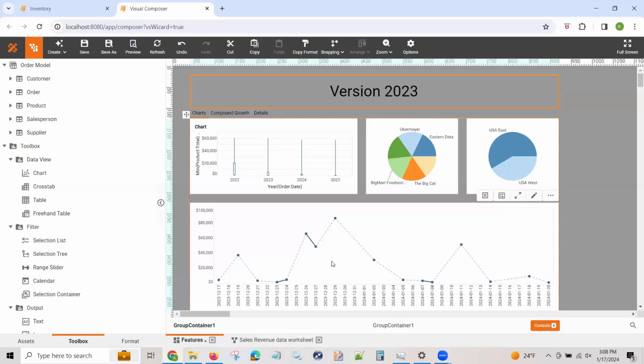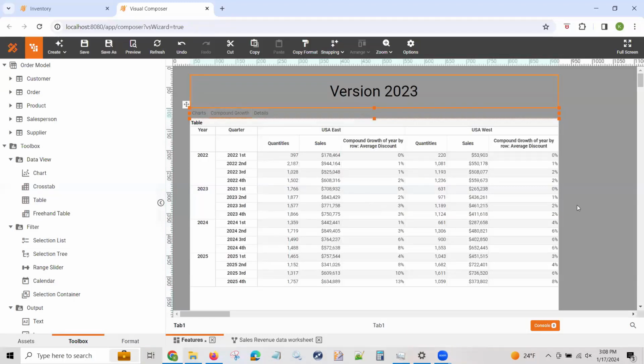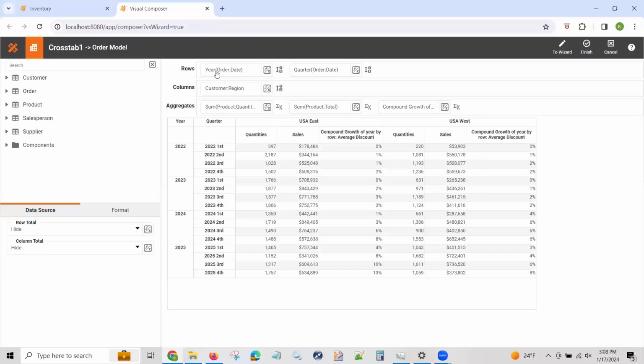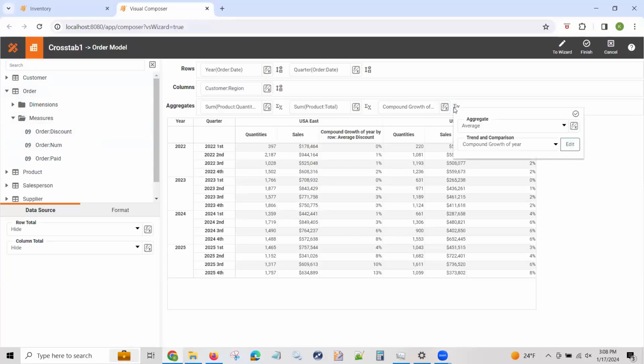We've been highlighting a lot of these new features around charts. So even though compound growth is supported for charts as well as crosstabs, we're going to take a look at compound growth within a crosstab. So my particular crosstab here, I've already set out a compound growth. I have a couple of dimensions, so years, the quarter, broken down by a region along the top here. The key thing when you're working with your metrics is first you have to have your starting value that you want to work with. So you would drag out your starting metric, and then you would select to edit measure.